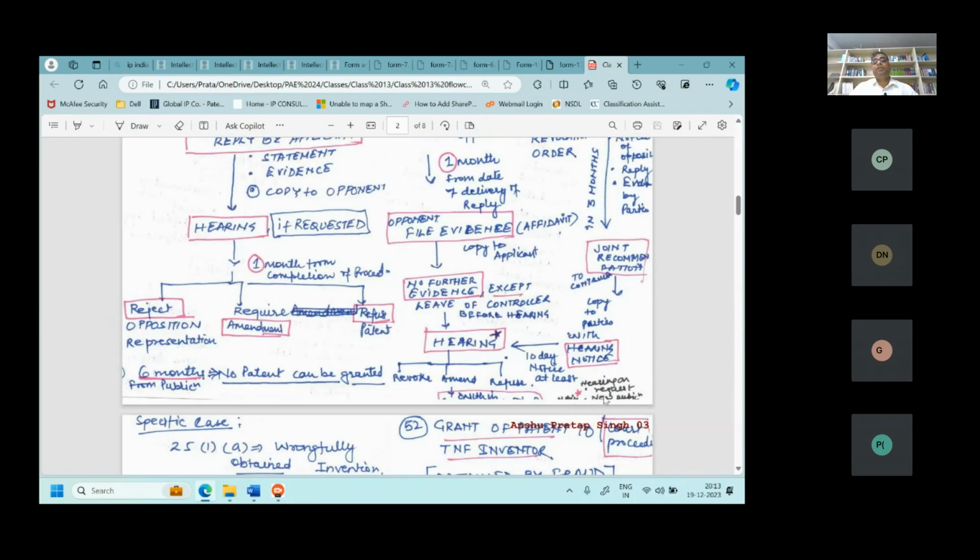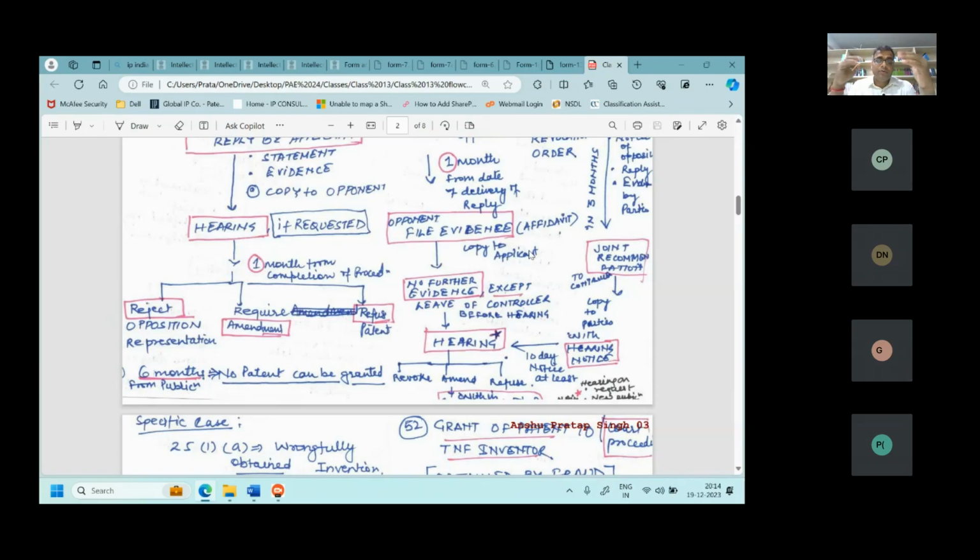Same here, hearing request, new publication we have talked about. I have already told you this. Same thing is here. Hearing will be on request and new publication. If you find one, you have to tell them at least 5 days before the hearing date. You cannot introduce any other publication after that. This was the entire section 25, in which pre-grant and post-grant opposition are covered.